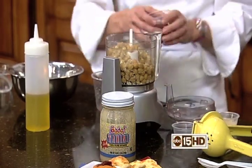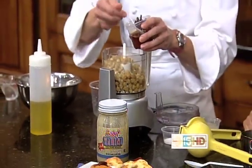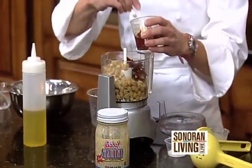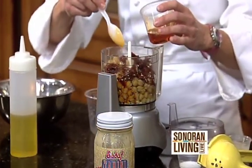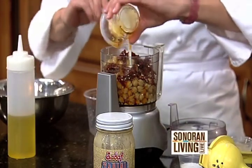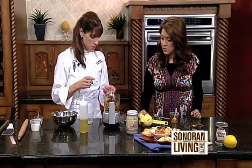I love sun-dried tomatoes. I do too. And the lovely thing about sun-dried tomatoes, you can buy them either packed in oil or not. And what we're going to do is take advantage of some of the oil to add additional flavor and also give us that pureed, smooth consistency that we want. So I'm going to add that. And the only other thing I want to add before I add lemon juice later is a little bit of this, which is smoked paprika.